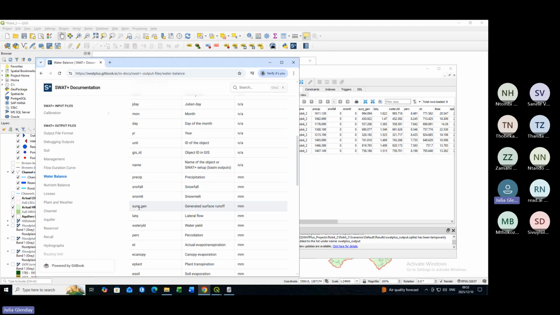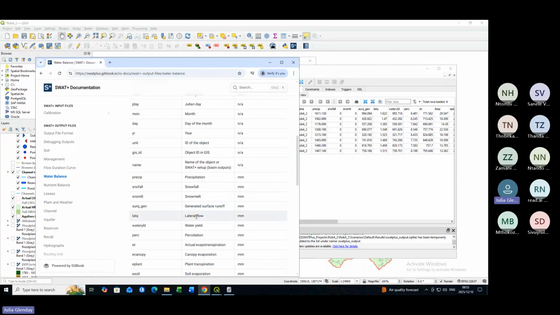So Q, you probably came across this back in your university days. Q gets used as a shorthand for runoff or flow. So Q general, this is generated surface runoff that comes off of the catchment area, but some of it might get lost on the way to the stream if there are diversions, etc. That's why it says generated surface runoff before any other losses occur, or even evaporation in the stream or evaporation in the reservoir, etc. But this is the surface runoff that's generated from the landscape.